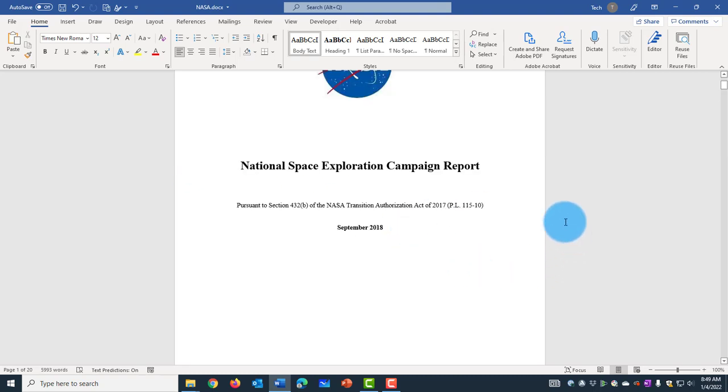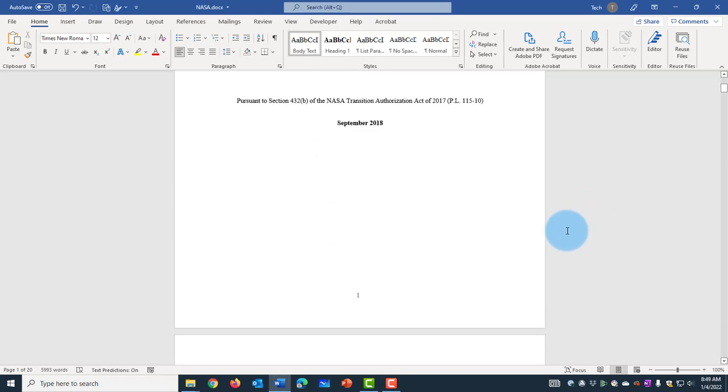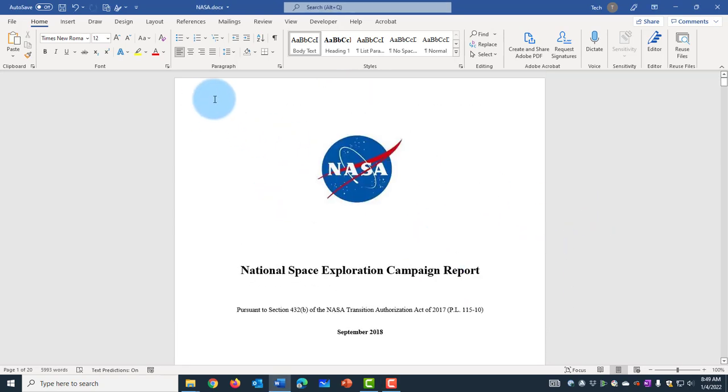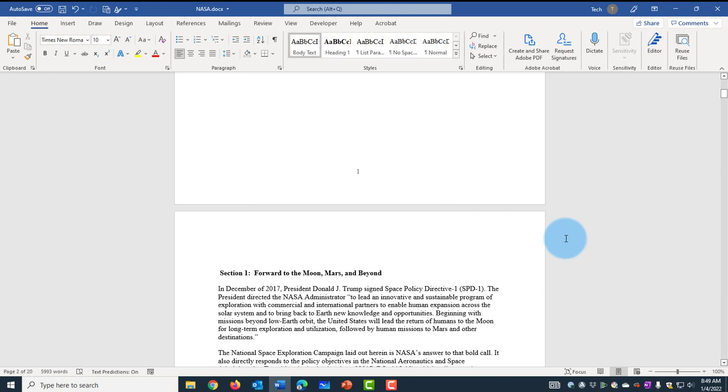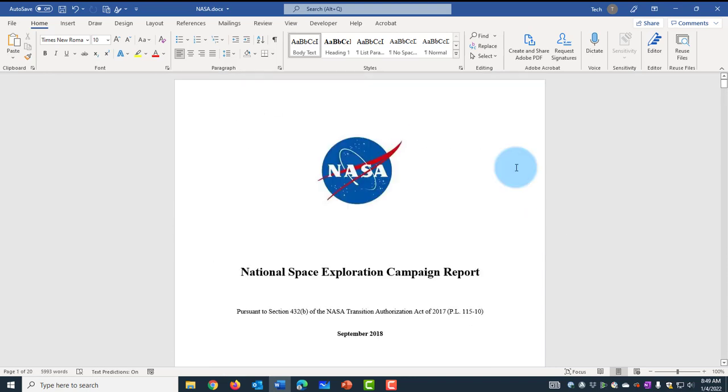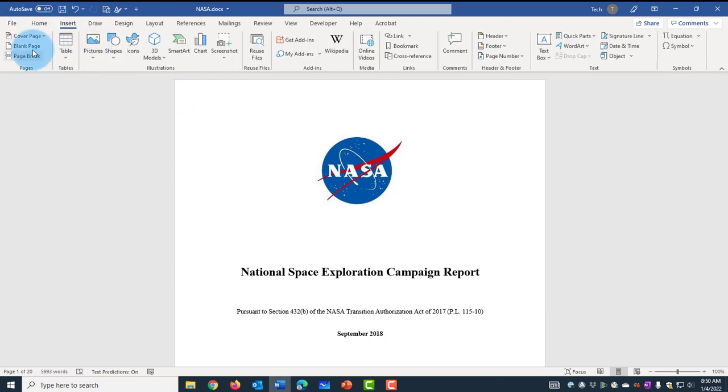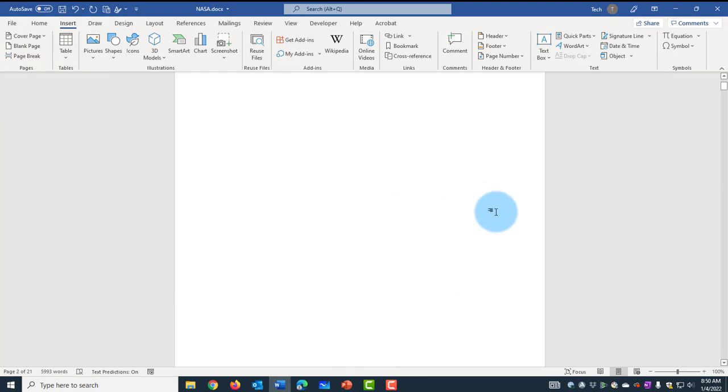Now it depends on where you would like to place your table of contents. So if I want to place the table of contents here, I have to make sure and place the mouse cursor here or any part of the document. If I want it here, I can do that also. So what I'll do, I want to insert a blank page, which is an extra page at the beginning to place all the table of contents. So to do that, I am going to place the cursor here and click on insert, click blank page. Now here's where I want to place my table of contents.